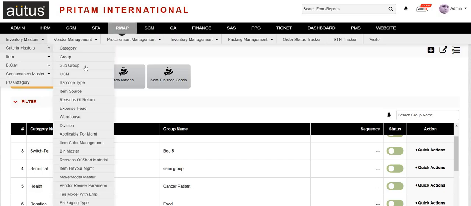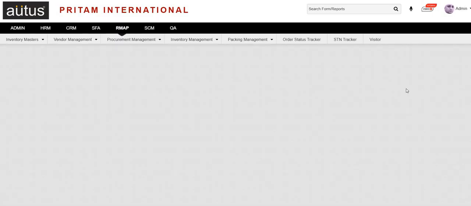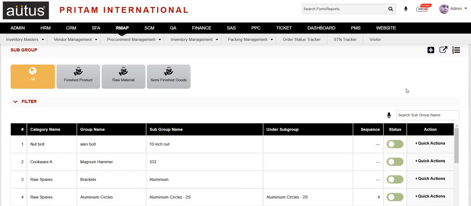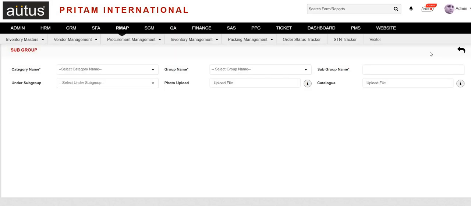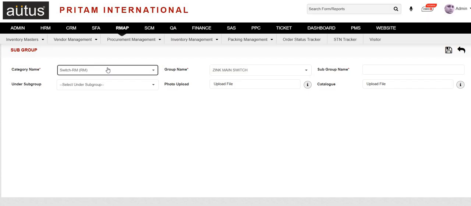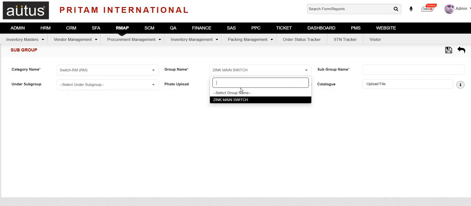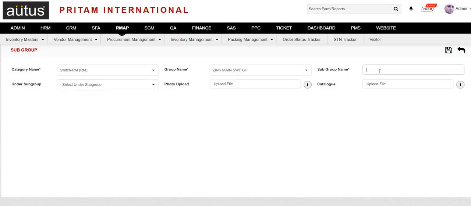First we make the category, then group, then subgroup. Now we are moving to the subgroup, and again for the raw material and for the finished good type, we can select the group and subgroup as well. To add the subgroup, the category name needs to be selected, then the group name, and then we can enter the subgroup name.